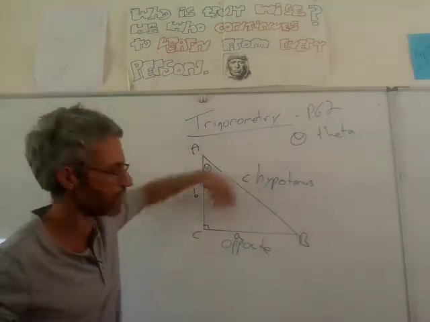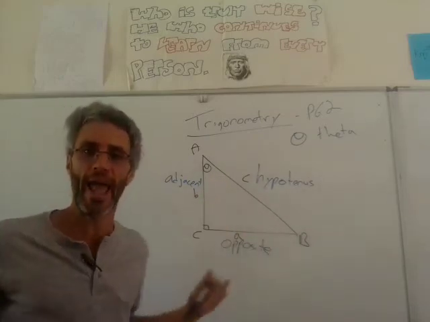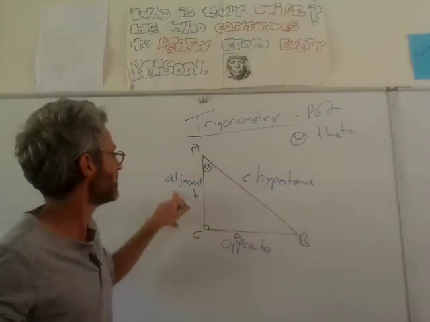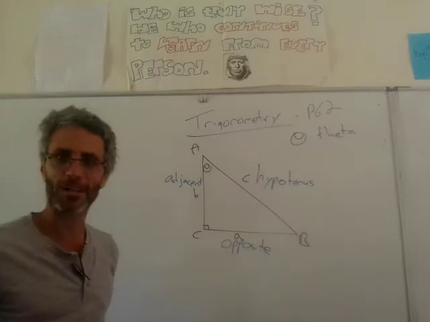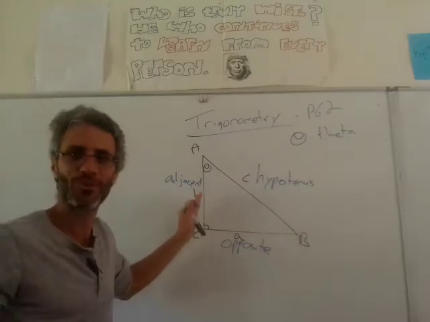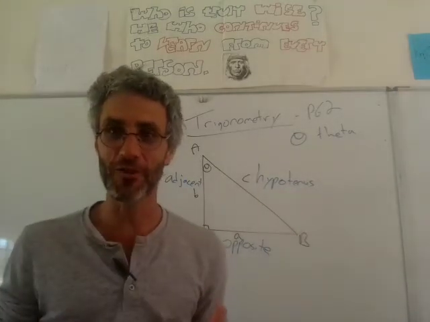That's the hypotenuse, opposite the 90 degrees. The opposite side is opposite an angle. Right now I'm talking about this angle, not that angle. And that's the adjacent. Obviously, if I was looking at angle B, then that would be the adjacent, and that would be the opposite. But that's it. Now, are you ready for the definition?